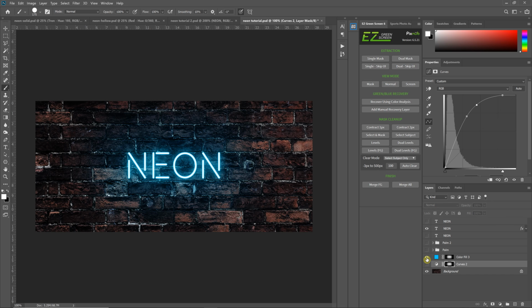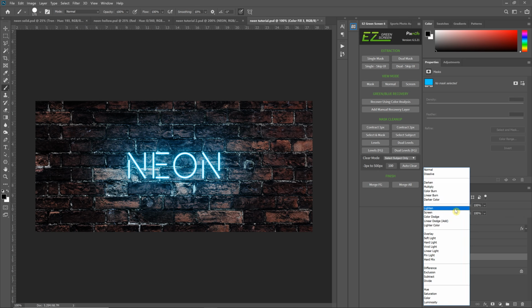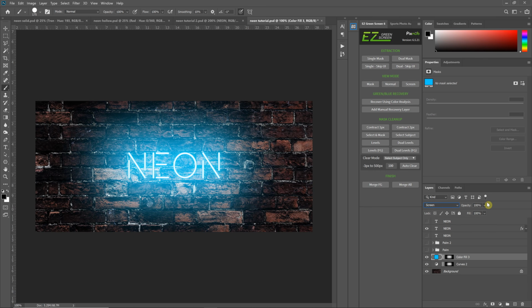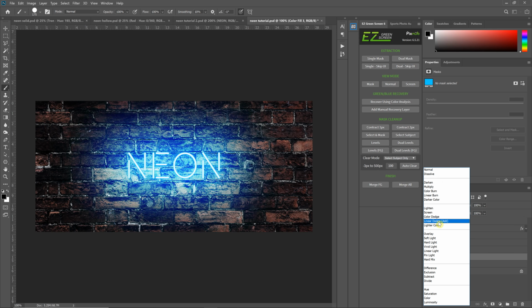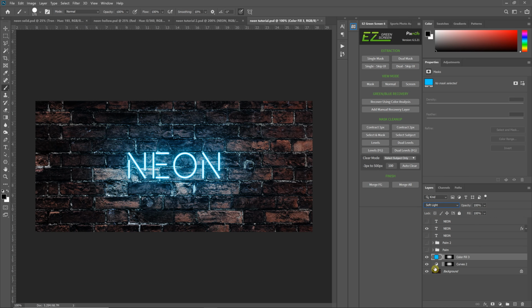So now you see with just the brightness turned on, it brightens the brick wall, but it's too red. And then with this color layer turned on, and again, we're in soft light blending mode. And as mentioned, you could do a screen blending mode, but then turn it down, although screen can make it look a little more washed out. And that's why I like to use, in this case, soft light. It really depends on the background you're going with too.